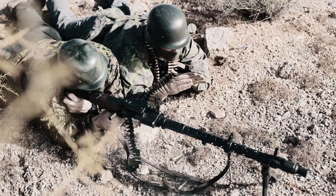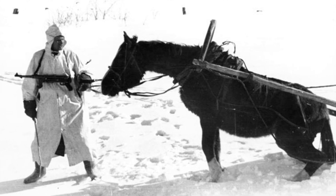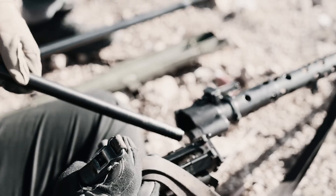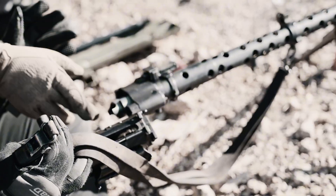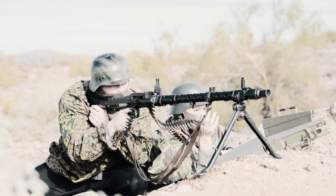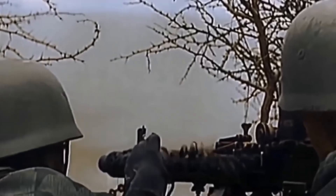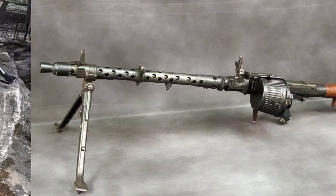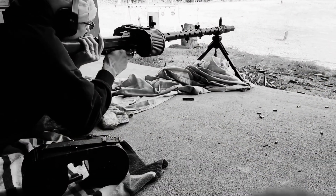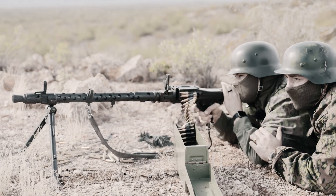The same system was later applied to the MG42 as well. Squads often had a horse or donkey with a cart to transport ammunition. Every 250 rounds, the barrel had to be changed. An experienced crew could do this in just a few seconds. In emergencies, they could fire up to 400 rounds with a single barrel before the weapon reached a critical point of overheating and damage. The MG34 had a drum-style ammunition carrier mounted on the left side, holding a 50-round belt. This allowed the gunner to have the weapon ready to fire, with the ammunition neatly stored in a container that protected it from dust and debris.